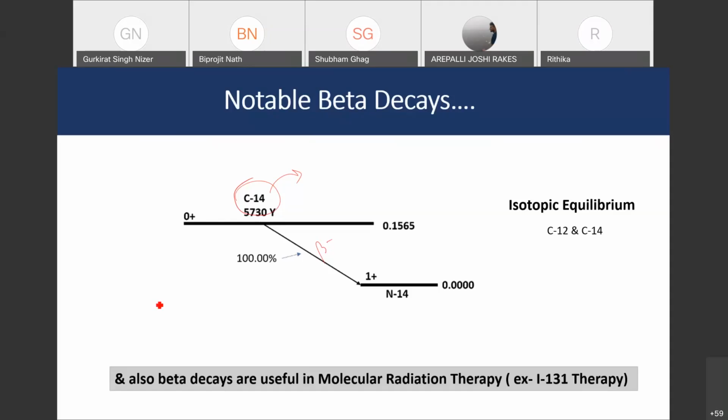Apart from this, beta decays can also be used for molecular radiation therapy. The most prominent example is iodine therapy. The thyroid follicular cells have a transporting protein, what we call the sodium iodide importer, and with this transporting protein, it takes the iodine inside the follicular cells, and after that, it decays through beta emissions. It deposits energy in the follicular cells and leads to molecular damage, base pair damage, and also a higher amount of double-strand DNA breaks. It finally leads to ablation of the thyroid. So that's how beta decays are used in nuclear medicine, and how important these decays are. That's how the basic science behind the processes we use in clinics can be understood.